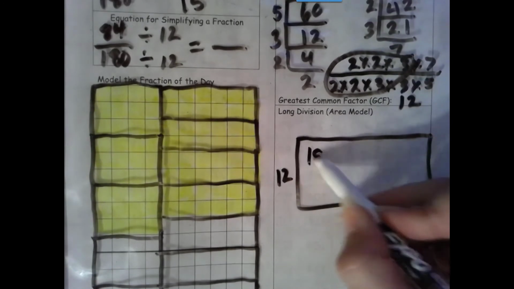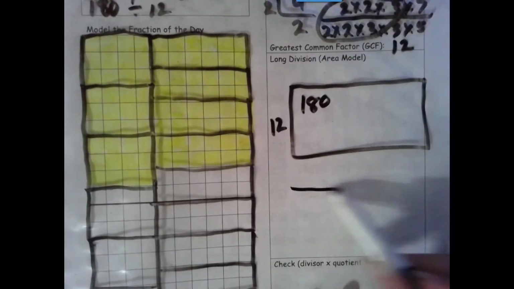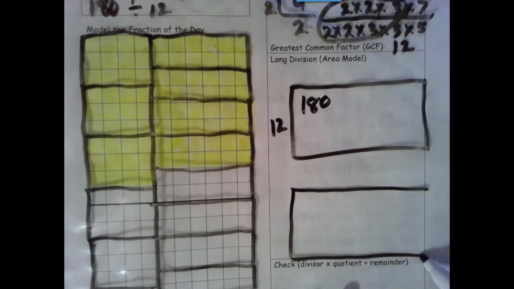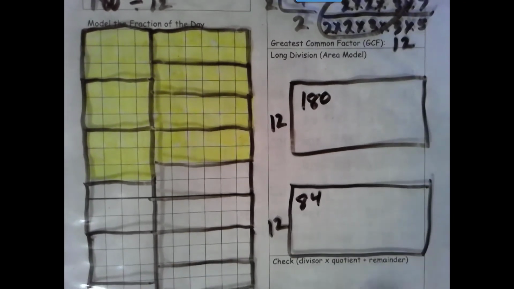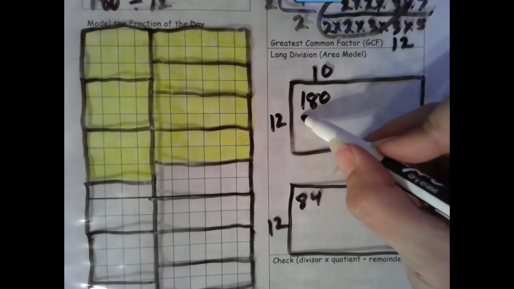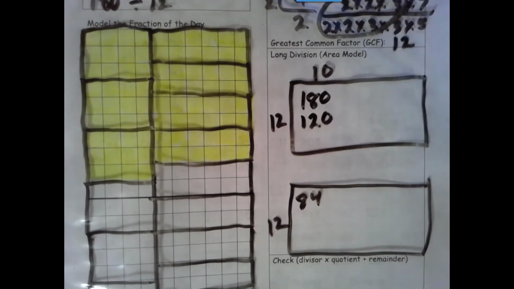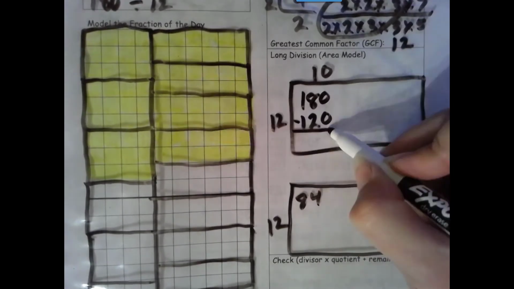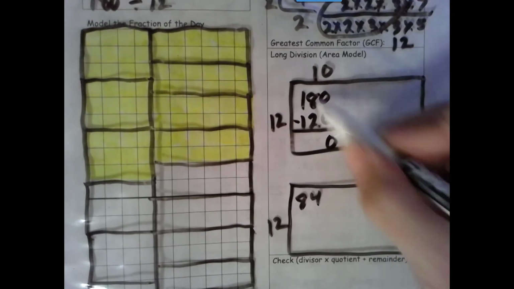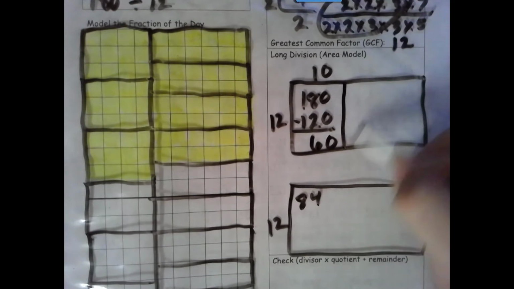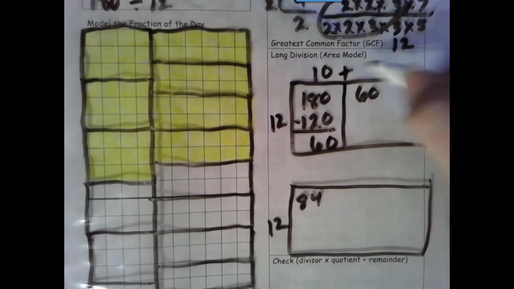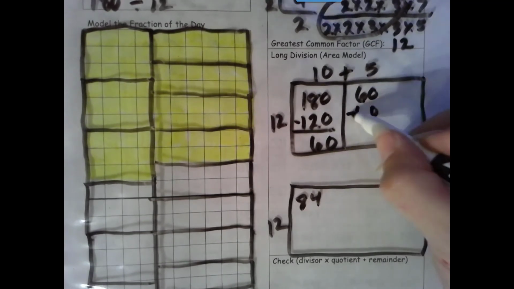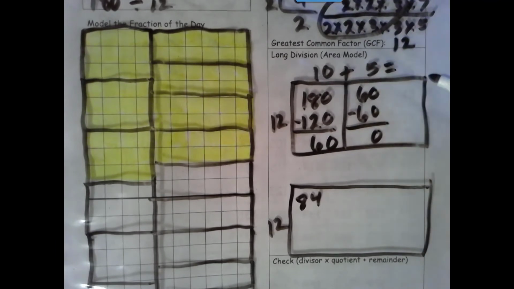Dividing 180 into groups of 12 and 84 into groups of 12. So I'm going to start with 10 times 12, because that just moves everything over a place and puts a placeholder on it, because each place is 10 times greater. Numbers the same, 0's a game, more on top, no need to stop. Bring the 60 up here. And then 5 times 12 is 60. Numbers the same, 0's the game. 10 plus 5 is 15.